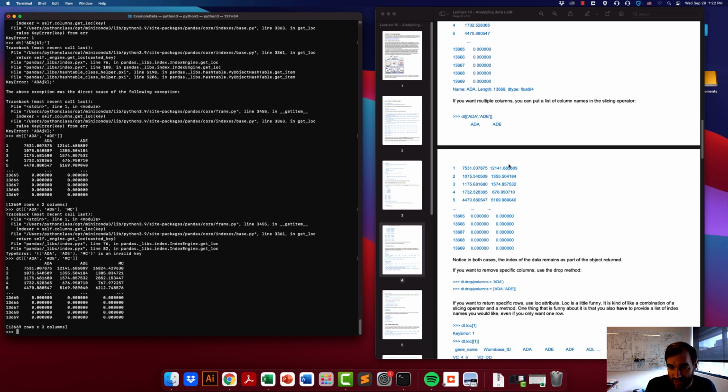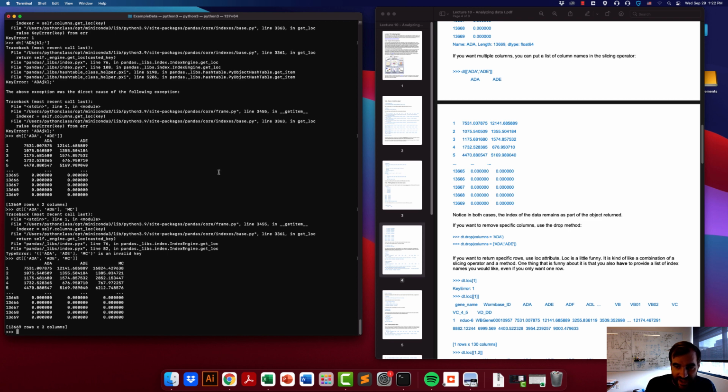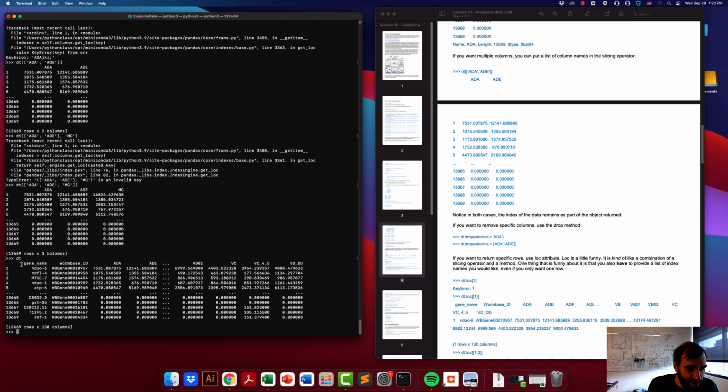Maybe you want to remove specific columns. So let's say I have my data table, and I don't want to include the names of the genes anymore. I just want the part of the table that lists the actual expression data. So how can I get that? Based upon what we've already learned, there are a lot of creative ways you can do this, but one way is to just list out every single one of these columns. But I would have to write out 128 column names in order to do that, so that might be a pain.